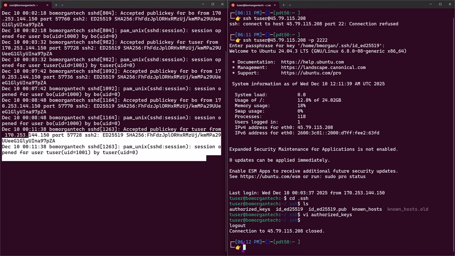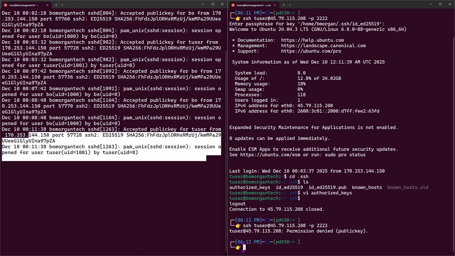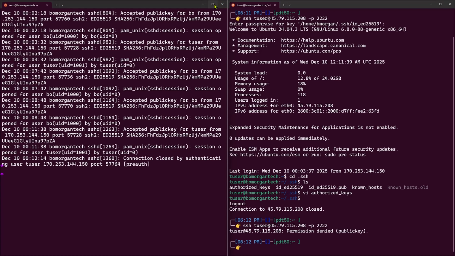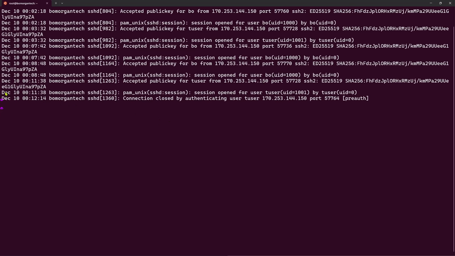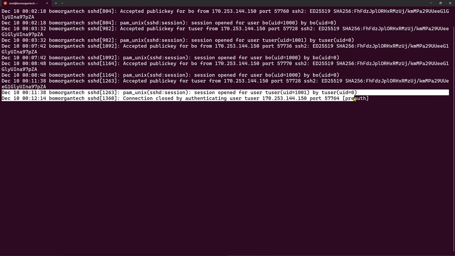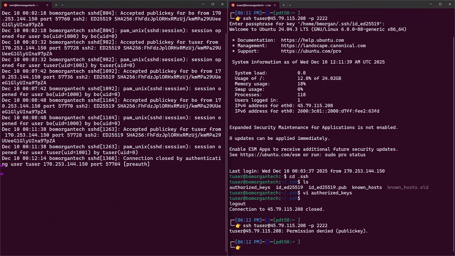And I'm going to log back out, and I'm going to up arrow back to my SSH command. And if we look at the logs, I'll expand this so you can see better. We will see that tuser tried to SSH in, but the connection was closed by authenticating user. So that tells us that there was something wrong with either his SSH key or his password. In this situation, we're not using password, so I know it was his SSH key.